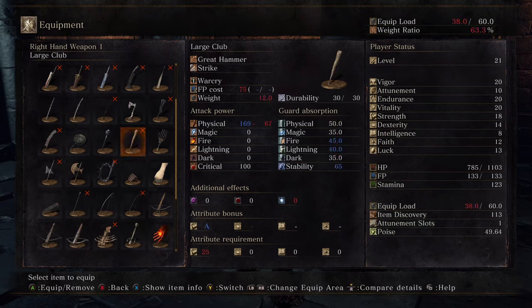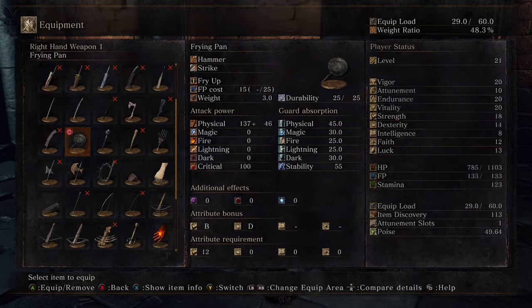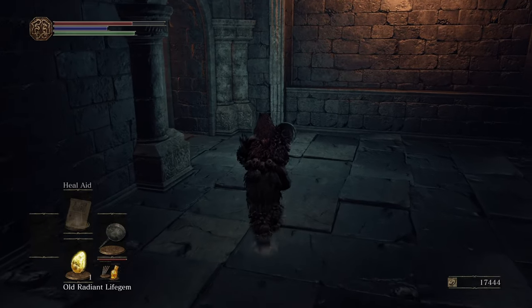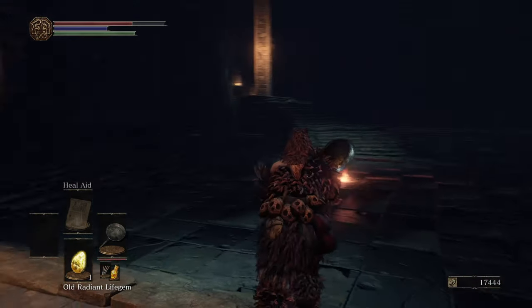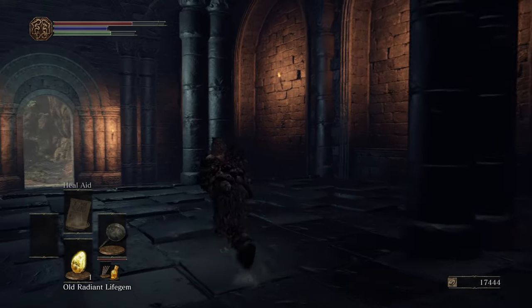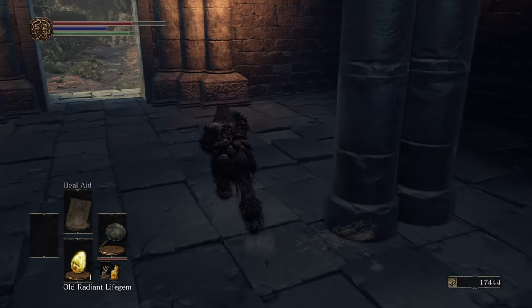A whip. What else didn't I use? I didn't use a frying pan, I guess. Frying pan is the best weapon if you learned anything from PUBG, right? Even though I never played it.